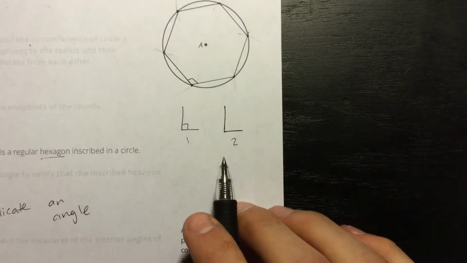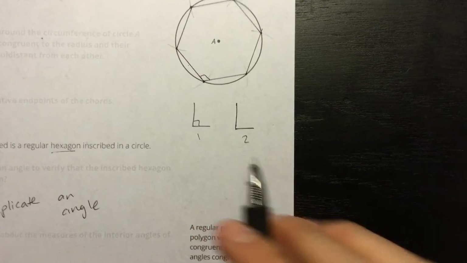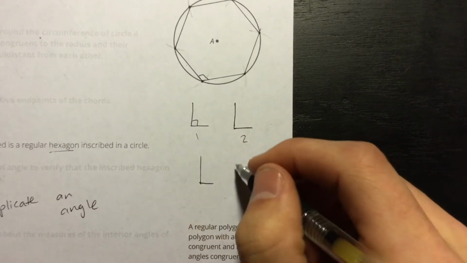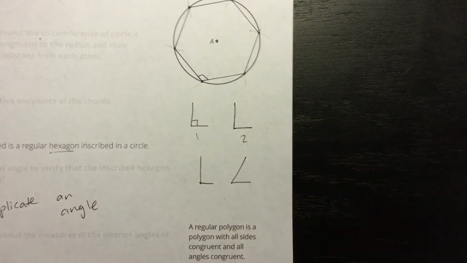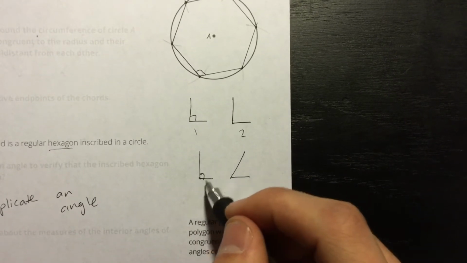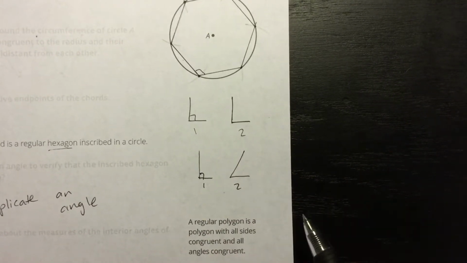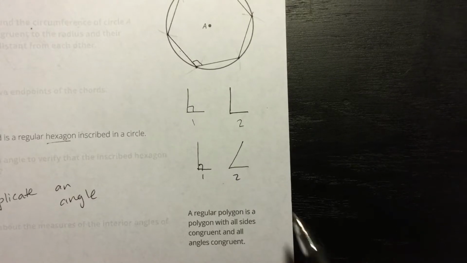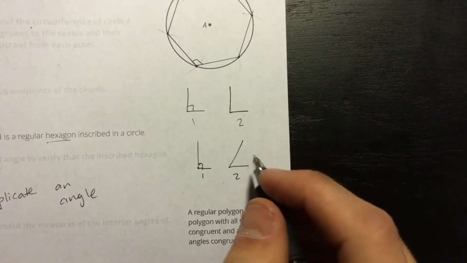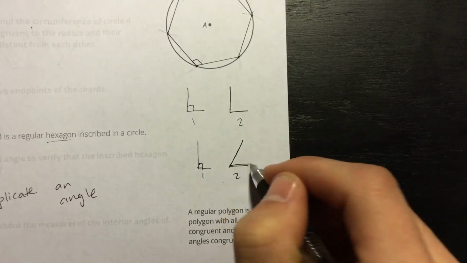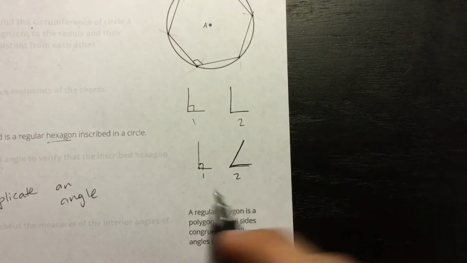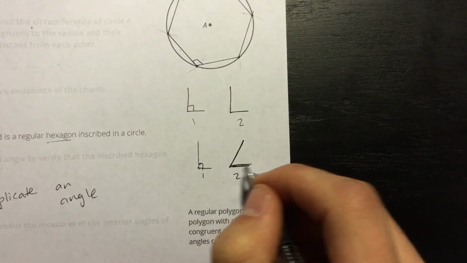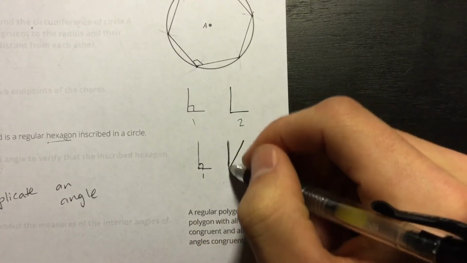So I guess a third way to look at it, if this is helpful for you as well: say I have a 90 degree angle and then I have one that's not 90 degrees, and it says duplicate angle 1 onto angle 2 so that you can verify that they're the same angle measure. Well, when I copy angle 1, here's angle 2, this 45 degree looking one, if I were to copy angle 1 onto 2, it would look like a 90 degree angle, right?